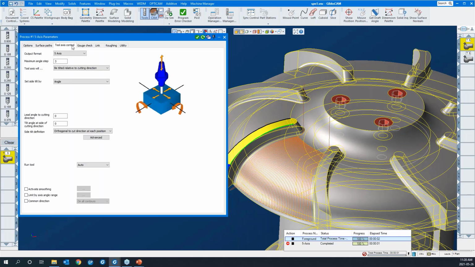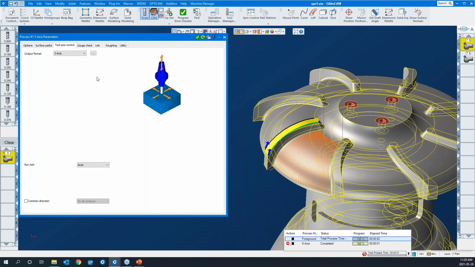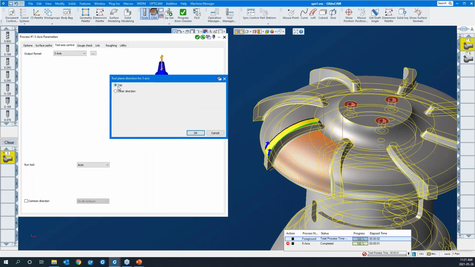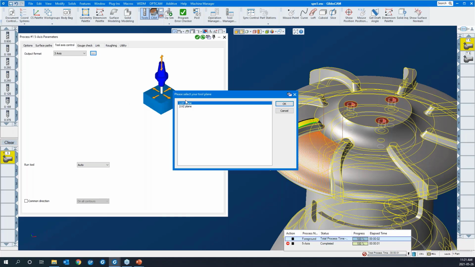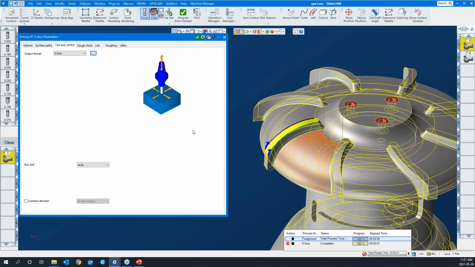If we go to tool axis control, we're going to take it down to 3-axis. If that's the case, you can machine from the XY plane. Or if you click other direction and you have a coordinate system created, you can pick the CS that you want the tool to approach from and cut on using this one. So in effect, it's 3+2 machining or 5-axis positional milling. We're going to go by the top, which is the XY plane or CS number 1.